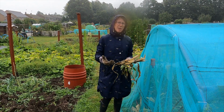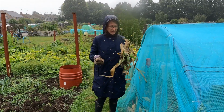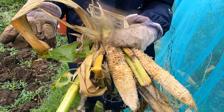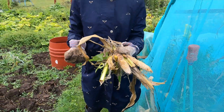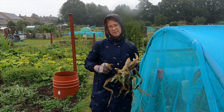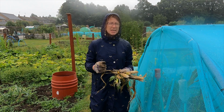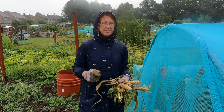So we decided to set up a night camera to see what was eating our corn. Now I don't know if any of you guys have got any ideas whether that gives you a clue of what's been eating it, but you know what, up our allotment there is much debate about what gets the corn, from squirrels to badgers to pheasants to foxes to pigeons, you name it. The list is utterly endless, but completely cleared and absolutely devastated. So we decided to set up a night camera to see exactly who the culprit was. So let's head round the back and we'll see what we set up and how we set it up.